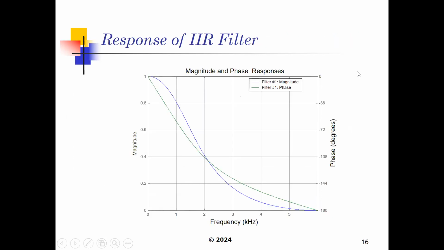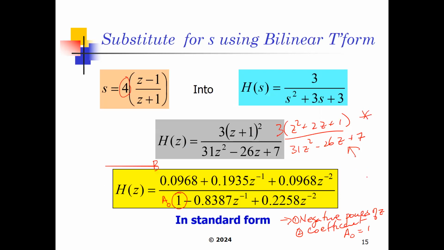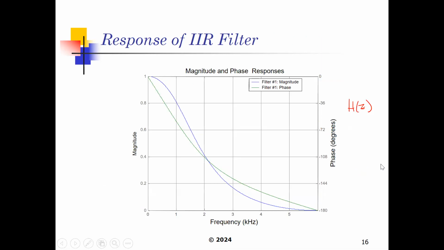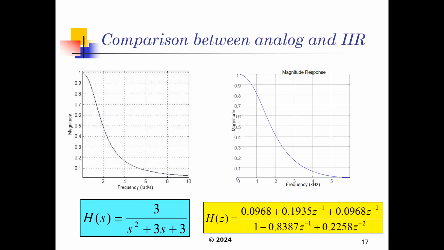All right, sorry, this is my mistake. This is HZ here. Right, so after you have this now, the next step, of course, is to plot if you're able to. So HZ looks like that. Let's compare the two of them. HS is here.